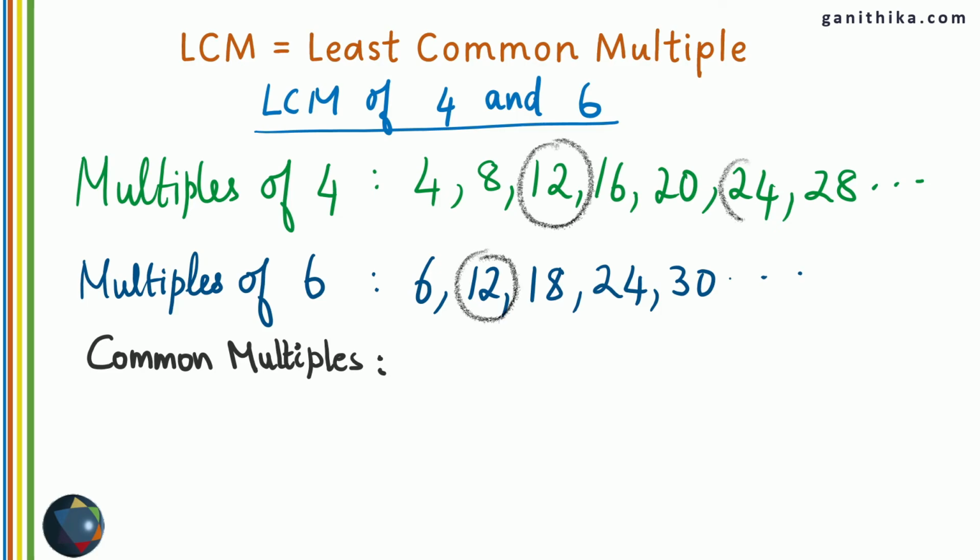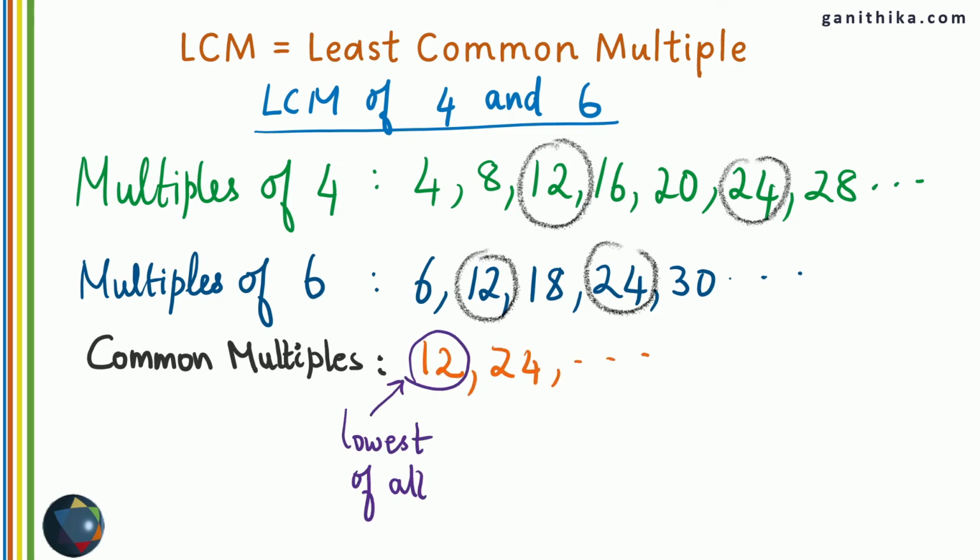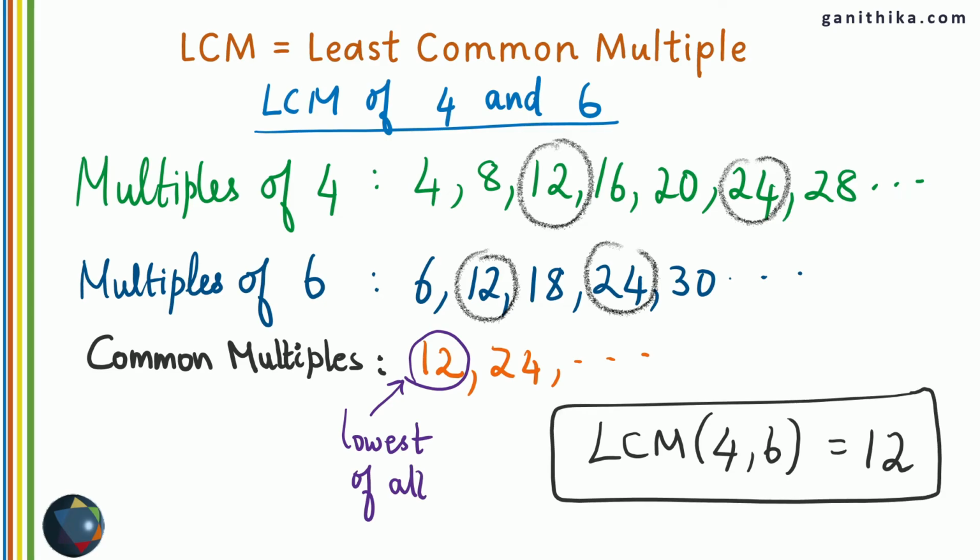12 is common to both and 24 is the next multiple, and if you kept writing on, you would find more multiples common to both of them, but we are only interested in finding the lowest common multiple. Therefore we just wanted at least two so that we can find the lowest of everything. Therefore here the least common multiple of 4 and 6 is 12. So if you write the multiples of both the numbers and pick up the common multiples, among the common multiples pick up the lowest of all, then you are going to find the LCM of those two numbers.